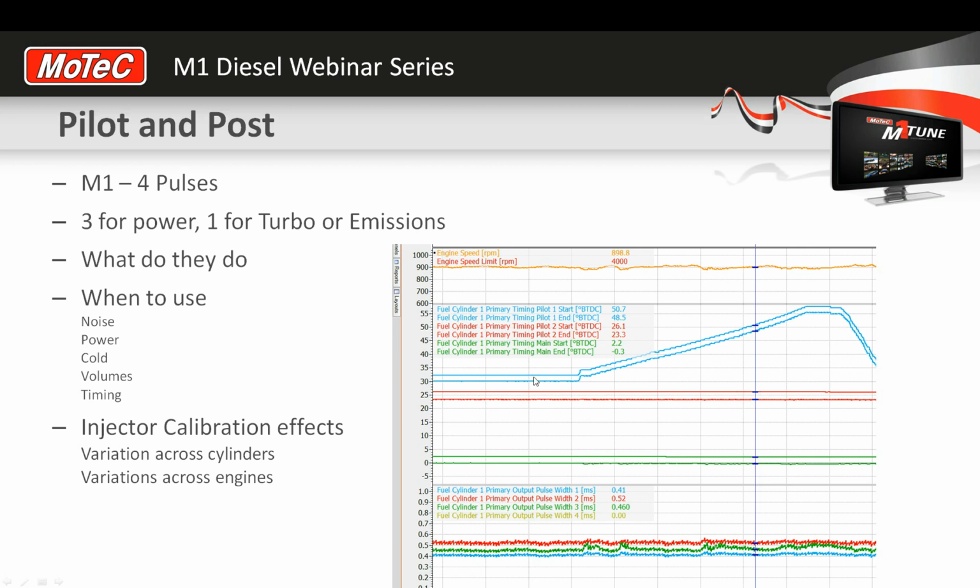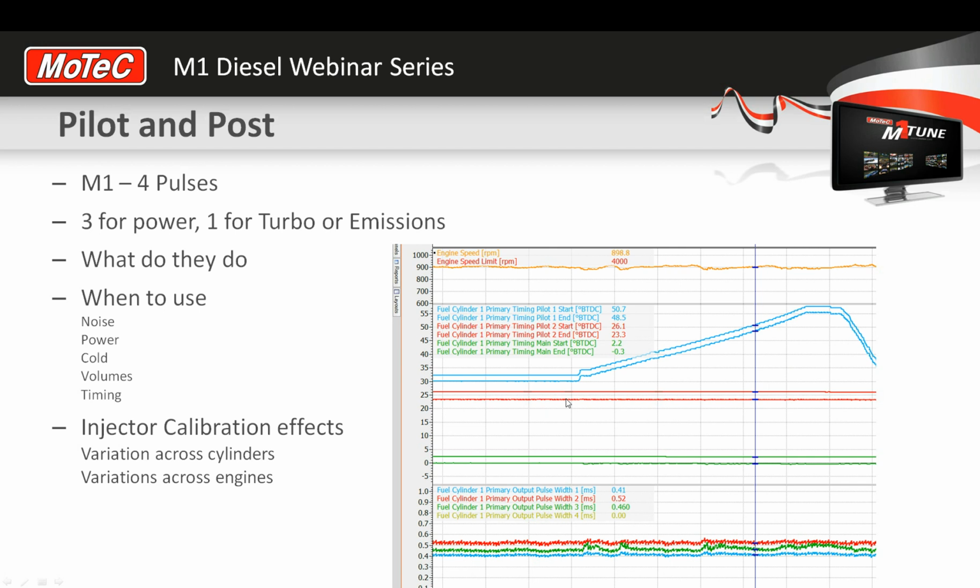Now, if for example I did something silly way back at the beginning, I could have made the first pulse timing, let's say, 26 or 27 before top dead center. You could imagine that would run the end of the first pulse width into the beginning of the second. The injector physically can't open and close and deliver 2 precise volumes of fuel in that time. So what it will do is skip one of the pulses. I can't actually tell you which one it will skip. I assume the second.